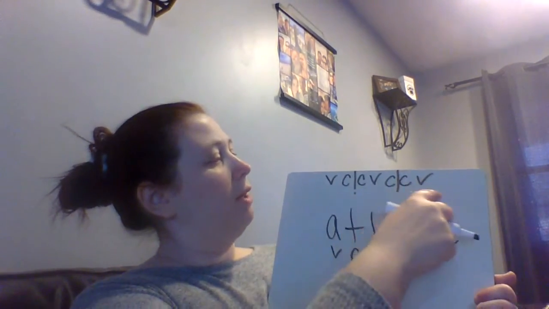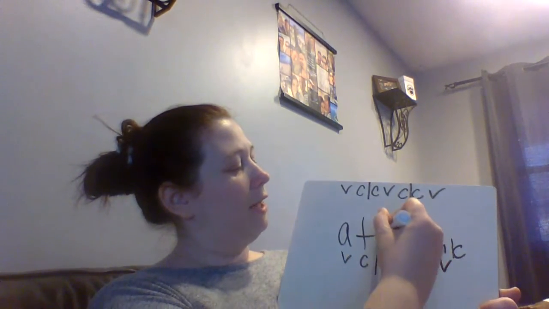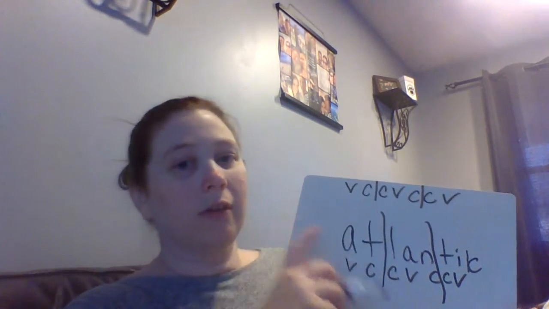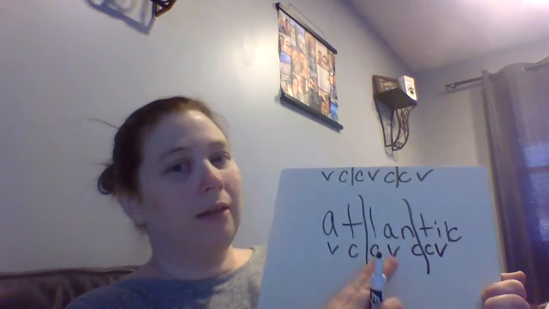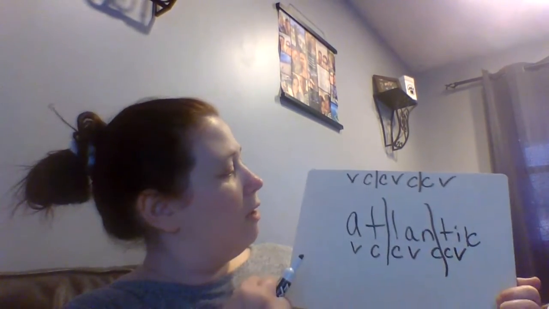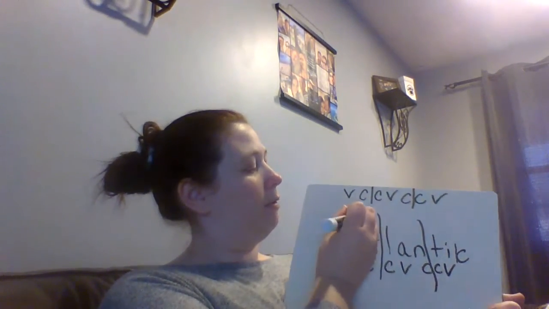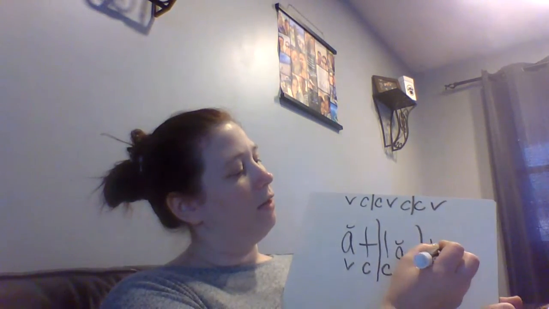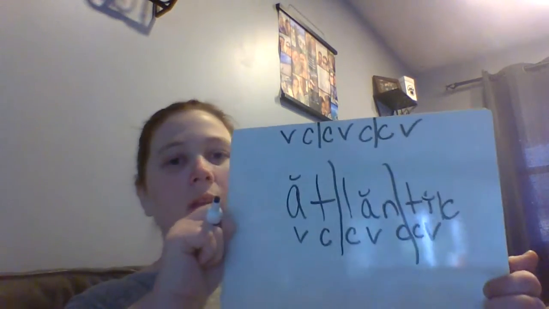So just like I have up here, we have that same pattern down here. So when we're doing that, we know that we're going to draw a line in between the two consonants. And those are our different syllables. Atlantic. Atlantic. 3 syllables. All right, and then we would go and just do our regular coding. We have vowel consonant, our A gets a brev, vowel consonant, our other A gets a brev, and then we have vowel consonant again, and our I gets a brev. Atlantic. You see that?